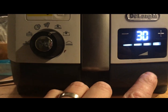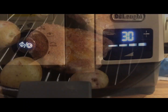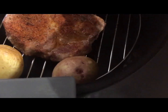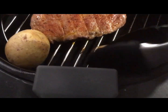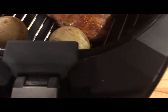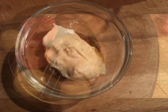I'm going to put it on the level 4 top and bottom heater. Let's go. Okay, these have been going for 10 minutes, so I'm going to flip them over. It's hot in here anyway. I'm also going to add 2 tomato halves that I seasoned with the same rub as the steak.